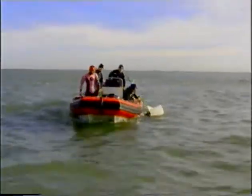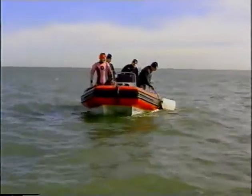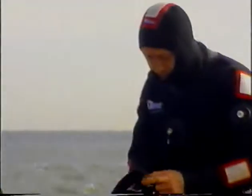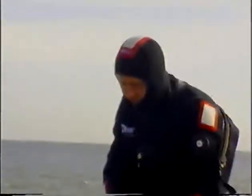Today the weather is perfect. There's little swell over the wreck and plenty of sunlight. The team have already attached buoys to the bow, stern and mid-ships of the vessel. On this dive, they will secure their boat to the mid-section of the wreck and prepare to make the 48-metre dive.